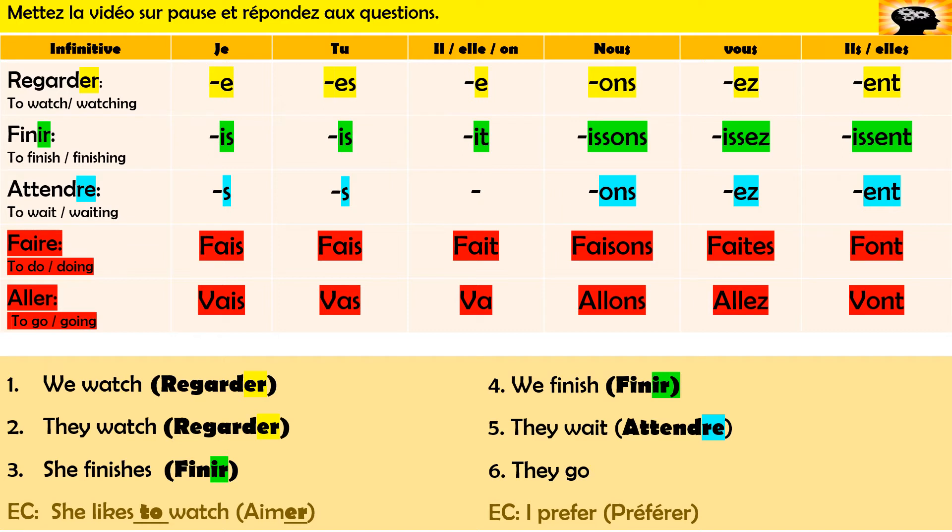I'm going to go through the answers now. If you get all six of these I think you're well on your way to cracking EBI 6. First one: regarder. I want to say 'we watch.' What people do is say 'nous regarder' — do not do that. Remember our rules: the verb changes, it follows the pattern, and we have to chop off the ER. So get rid of the ER and you've got 'regarde,' then for nous the ending is ONS — put it all together: 'nous regardons.' This is how you say 'we watch.'